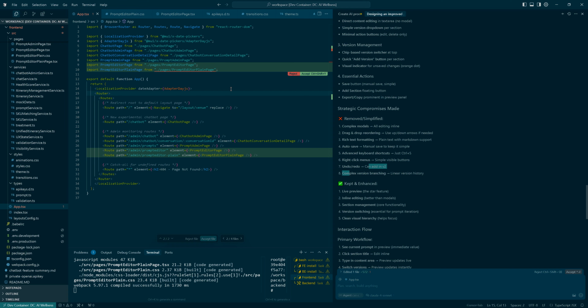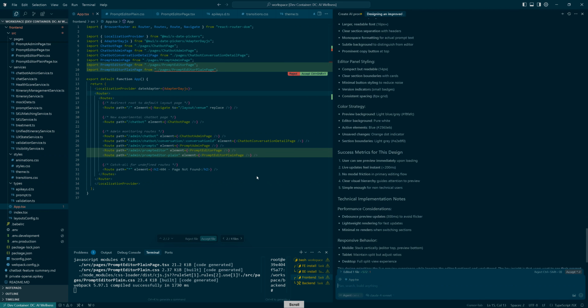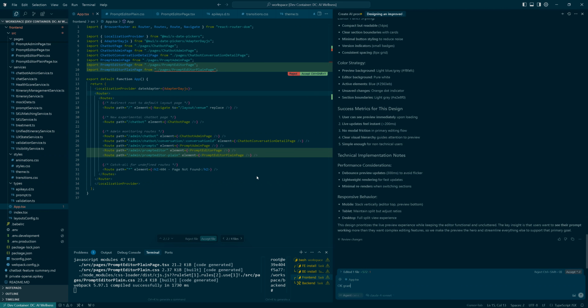So the one thing I want to add back in is, where was it? Autosave. Re-add autosave, but otherwise enact your changes.